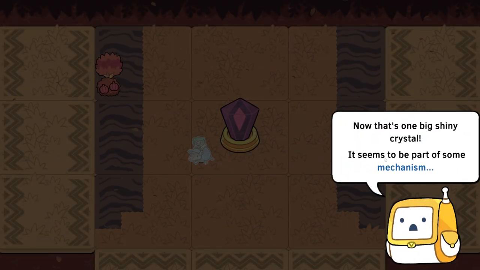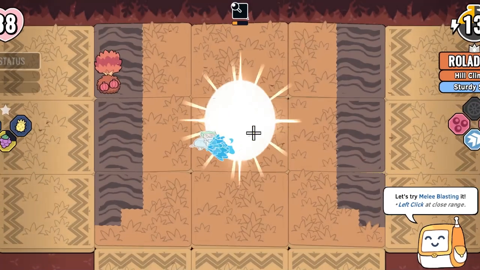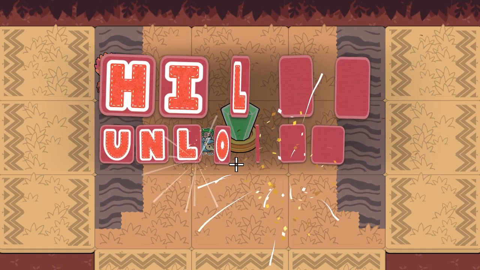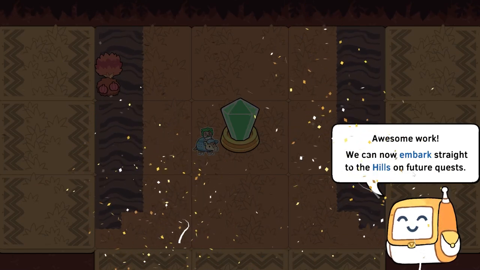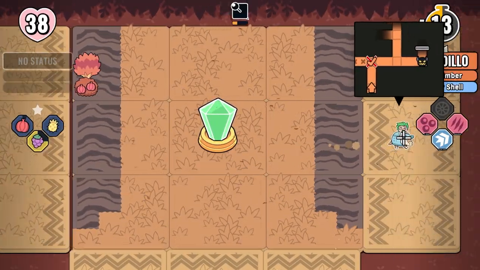That's one big shiny crystal. It seems to be part of some kind of mechanism. Try melee blasting it. Left click at close range. Doors open. Hills unlocked. So now we can just start here. Awesome work. We can now embark straight to the hills on future quests. Cool.